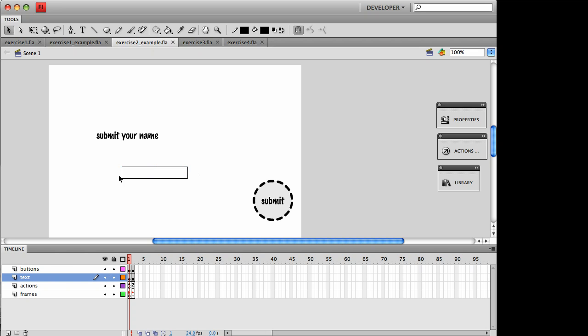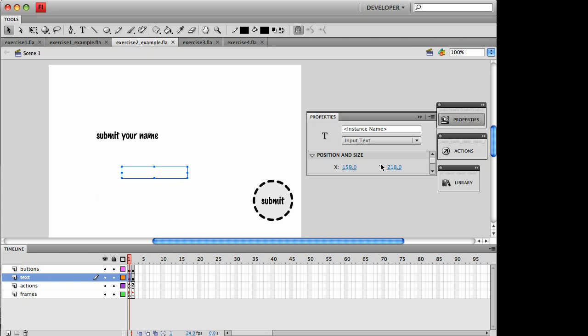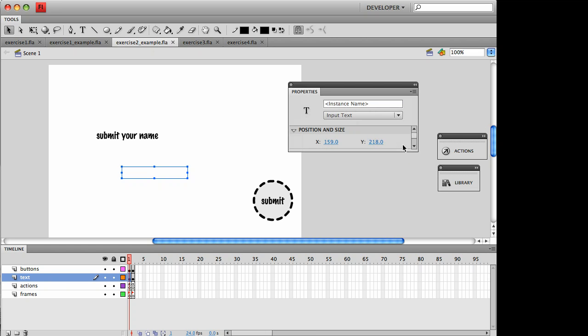Now let's examine the actual working FLA file. I'll open up the properties window. I've got an input text box here, and that's associated to a variable called varName.